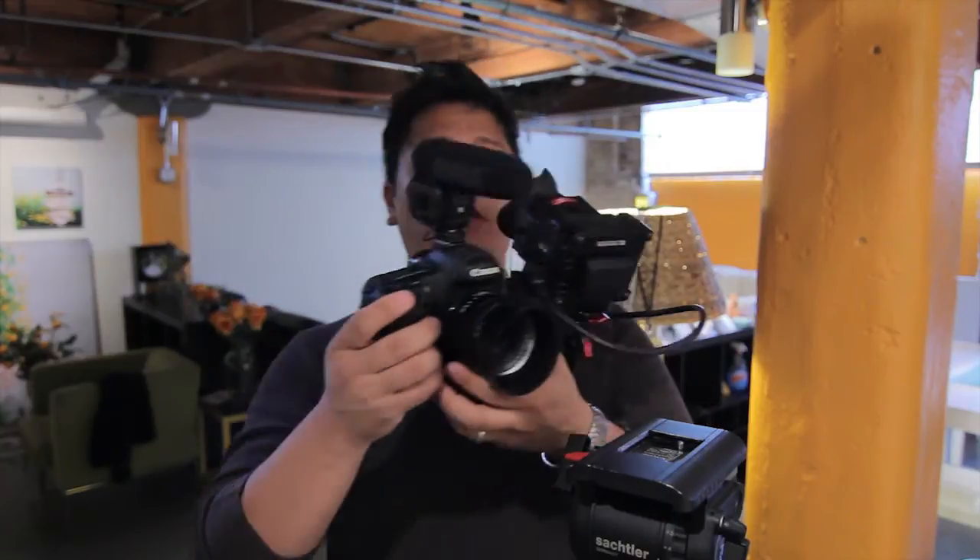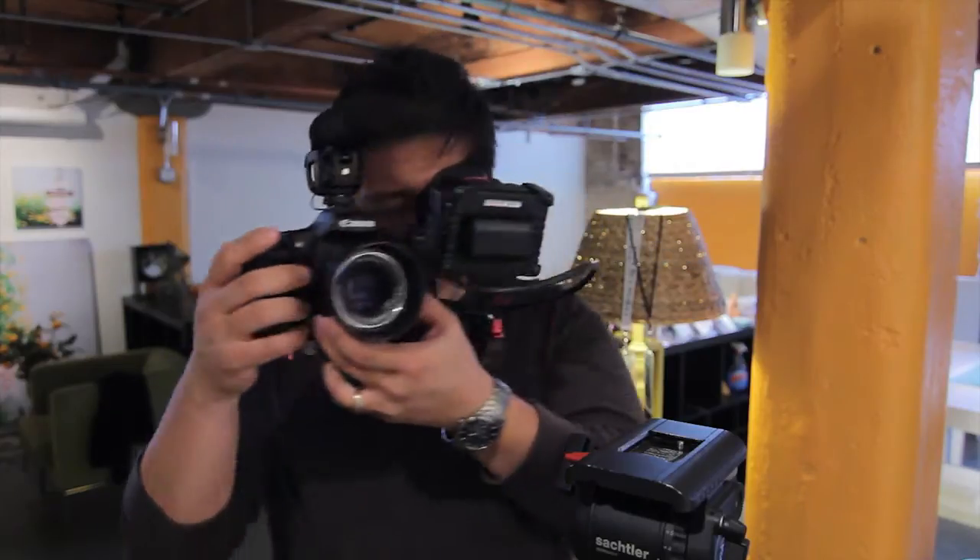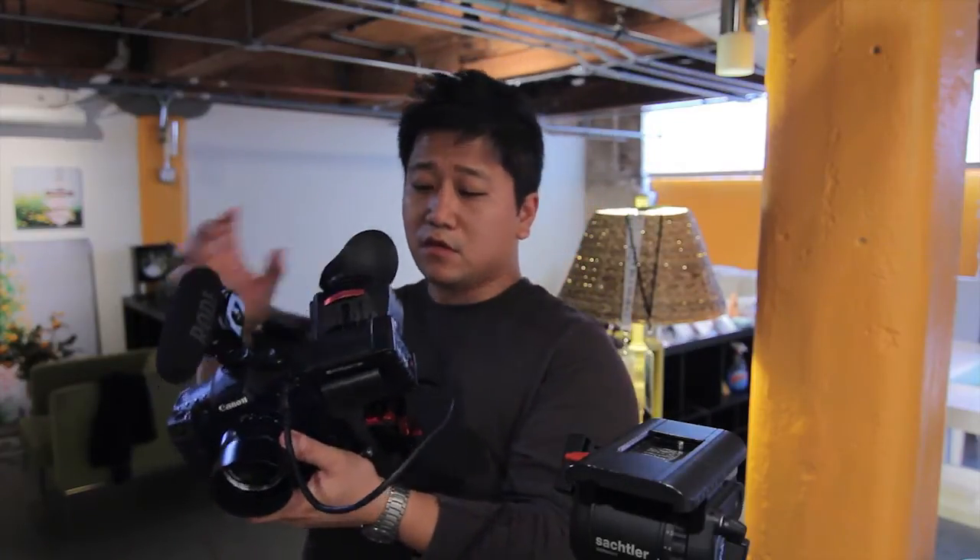Both of them are very useful and helpful — an important component that I added to the EVF. A couple things that enhance the setup the most is being able to use the audio, the shotgun mic on the shoe that you have on top. Because if you put your EVF on the hot shoe, you won't be able to do anything else on the shoe. So this bracket allows you to have it offset — your camera is off to your right at the same eye level. I shoot with the left eye, so you can actually have a handle.